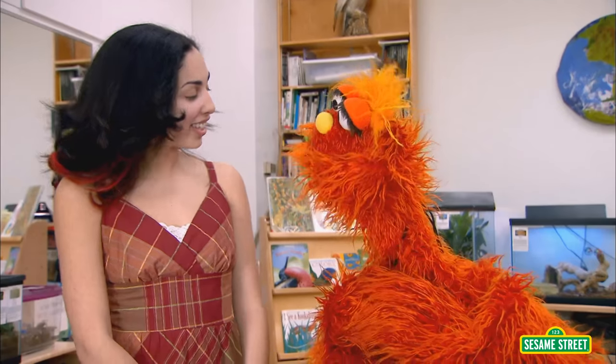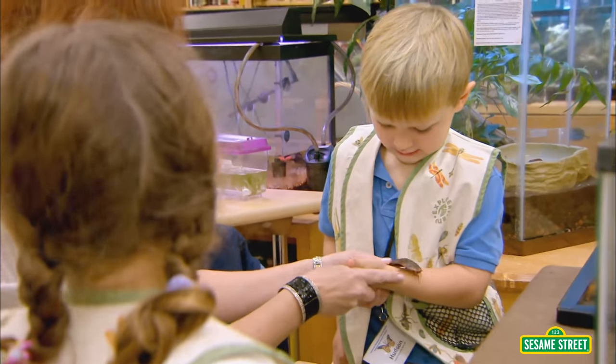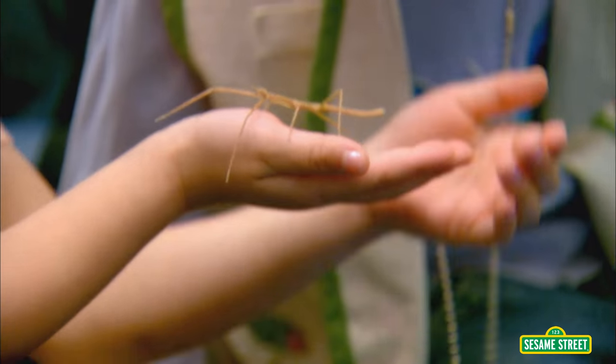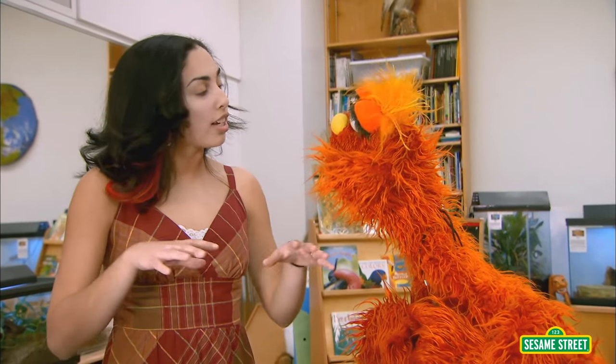Hey, Crystal. Yes? Can you tell me a little bit about what's going to happen in school today? Well, lots of things. We like to have kids come to our classroom and discover all sorts of new things that they didn't know before. I've never seen one of these live. And we have lots of cool activities on each table.